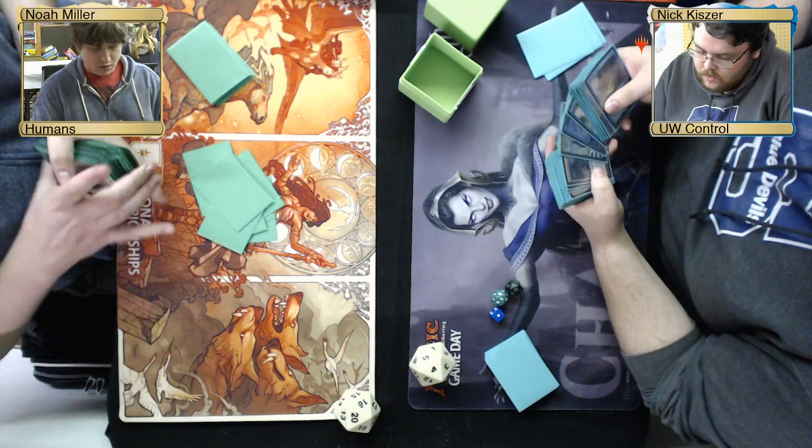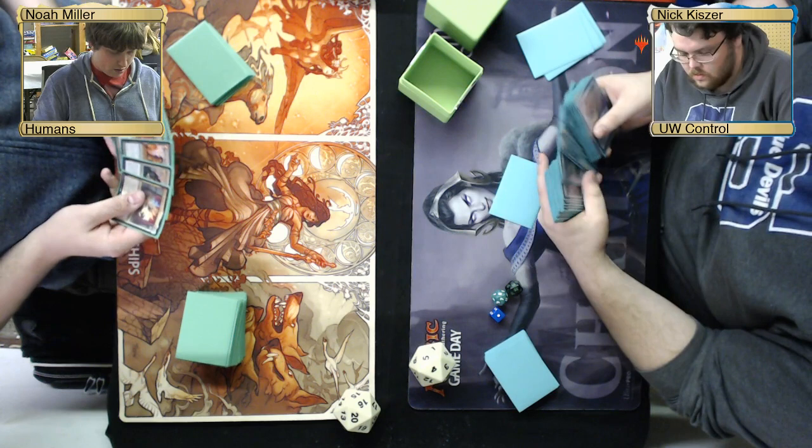I mean, Nick has a really good game one against Humans, so I don't know if he really has that many cards he wants to take out.